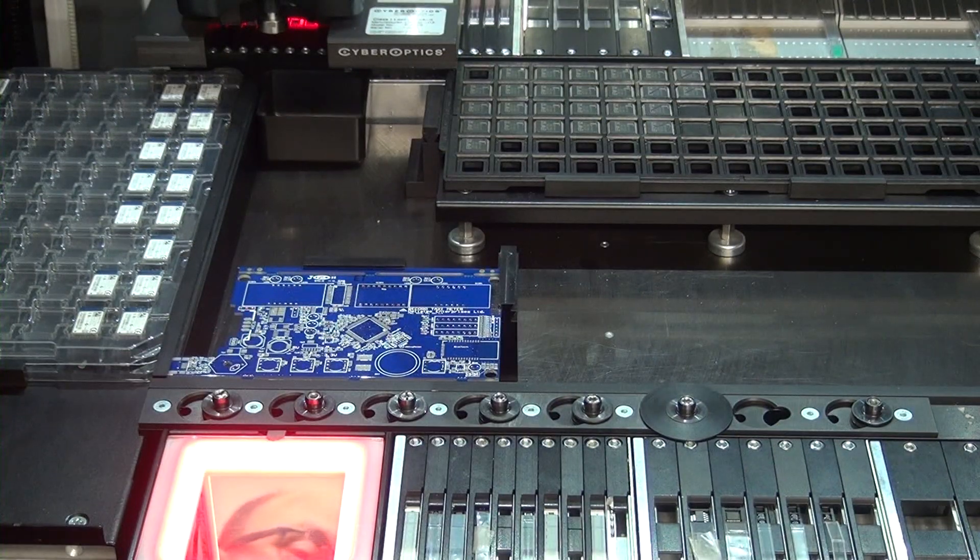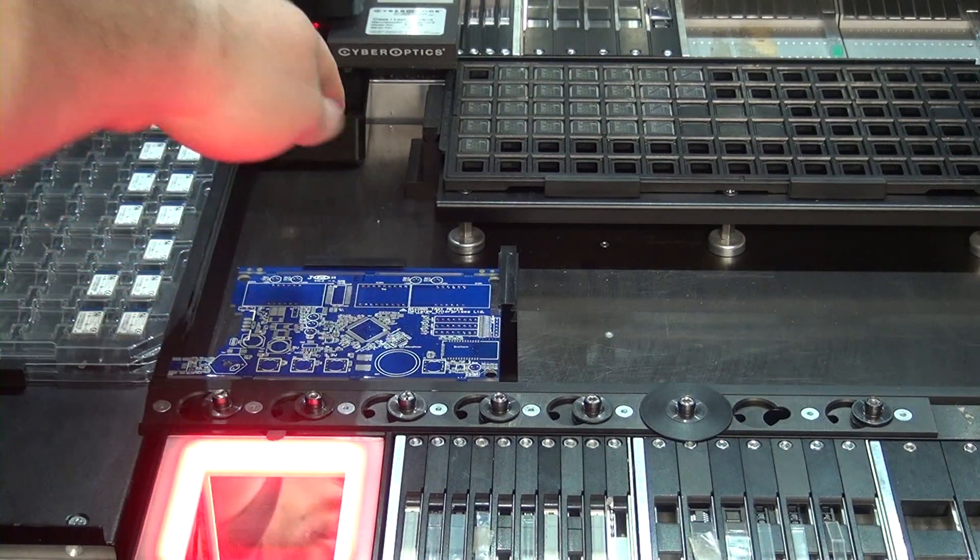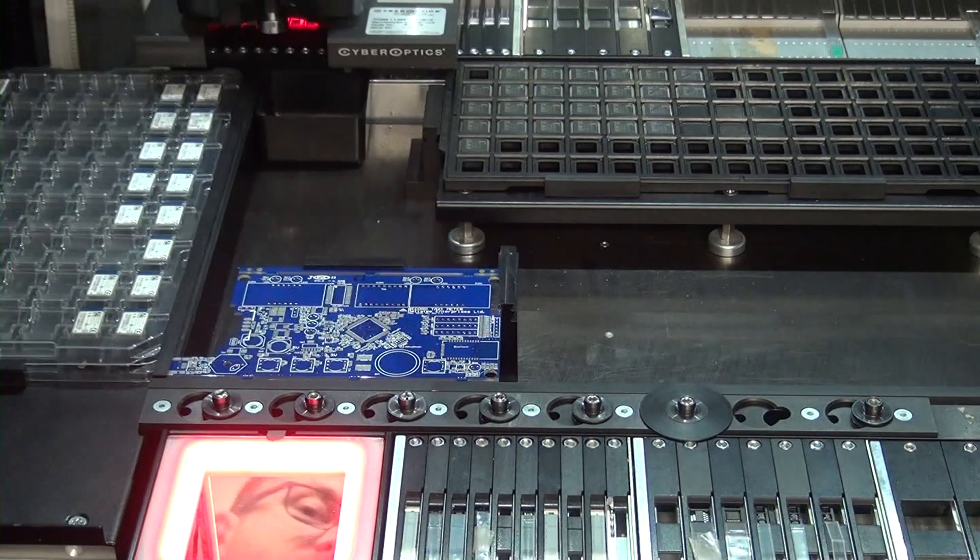To get this started, I've already placed the board with the solder paste in it right here, held in with some magnet holders. We've got our Bluetooth chips and our processors — a lot of those were piece-mealed as well. It is what it is nowadays; you can't really do too much about it. So we'll get this started — it should take around three-ish minutes, give or take.